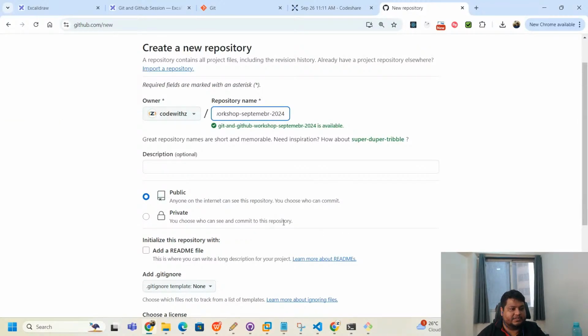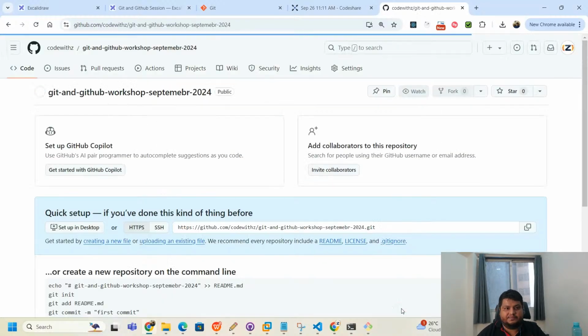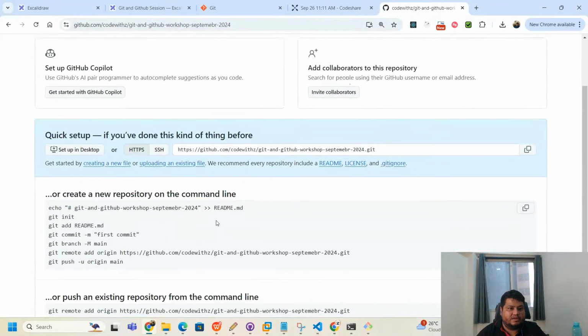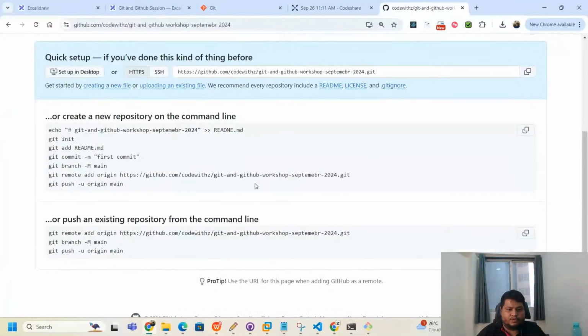This is where I add this repo, and I say create the repository. I made a spelling mistake, but that's fine. Now I have a remote repository.